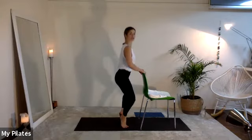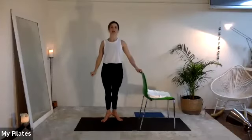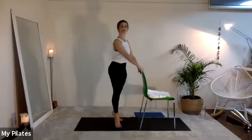We go. Bend. Stretch. You stay up on your three-quarter point. Like that. Try to squeeze those heels together. Working into those inner thighs, imagining you crushing like a little peanut or a walnut between those strong inner thighs of yours. Crushing, crushing. That's it. And four, and three, and two. You're going to stay in the bend position.